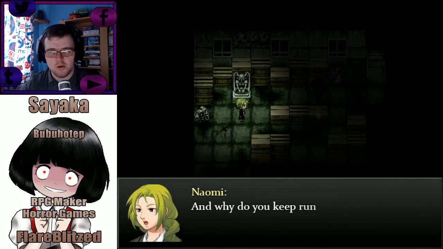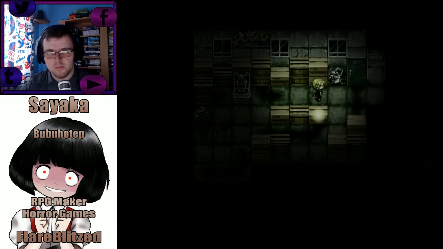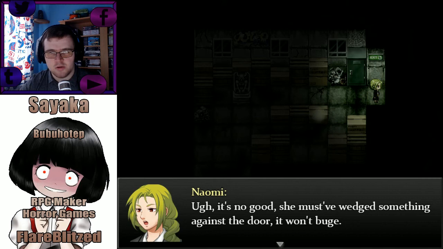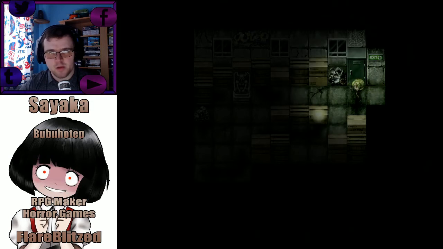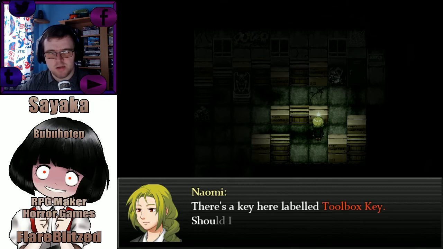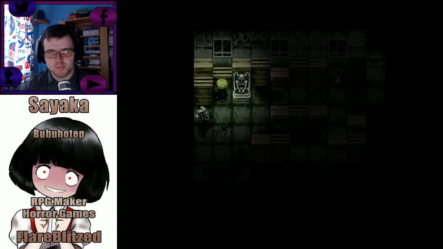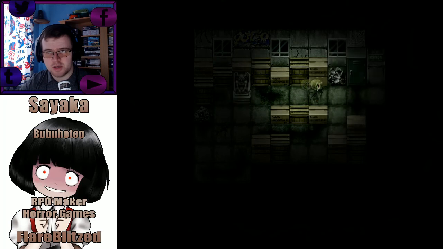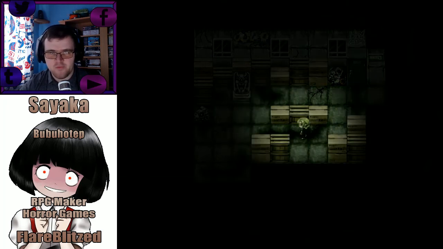You! Who are you? Why'd you keep running away from me? Ugh, it's no good. She must have wedged something against the door. It won't budge. Just who is this girl? B-U-D-G-E. Oh, what's this? There's a key labeled toolbox key. Should I pick it up? Most certainly! Unless it's just a prank, and then that girl is going to come back and kill us. It's locked and I do not have the key for it.